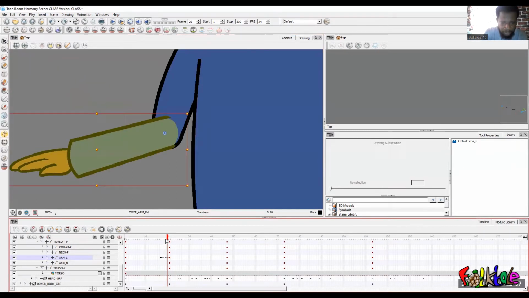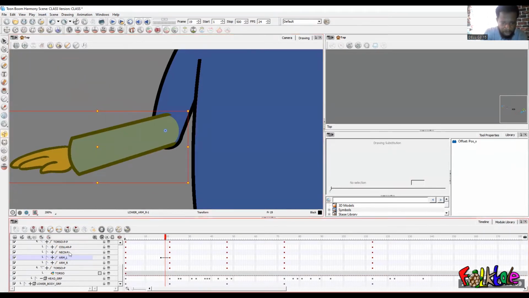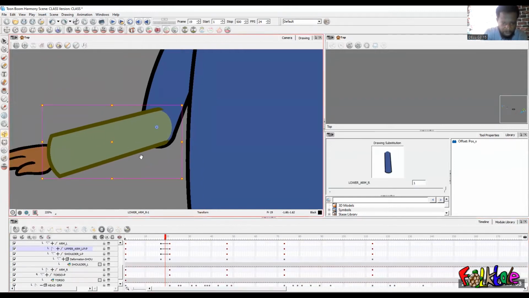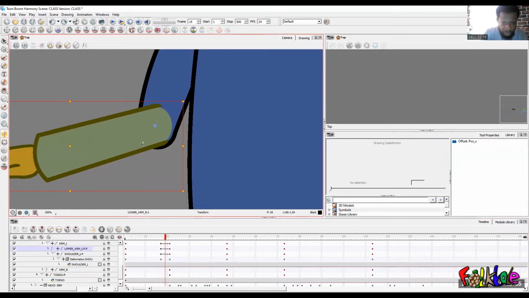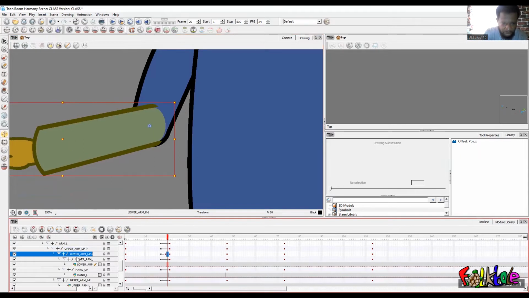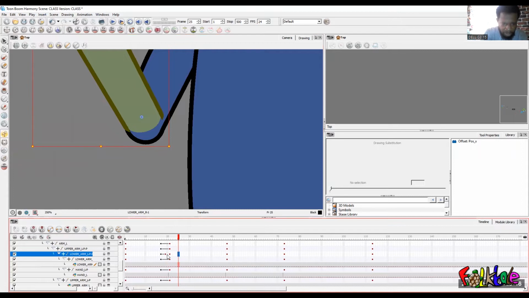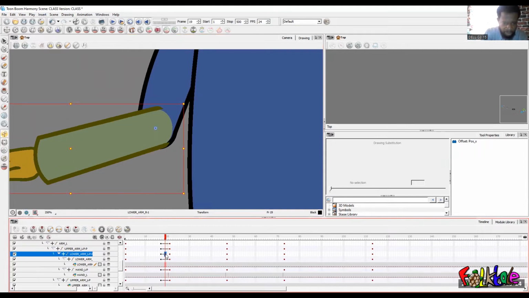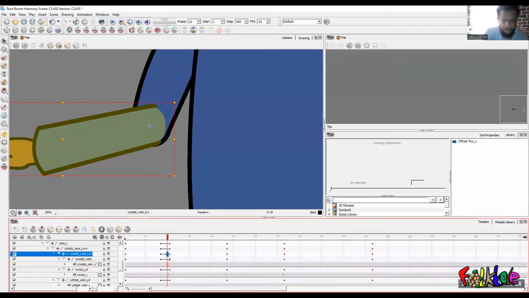Now let me show you. Let me undo, then go into that arm and show you what I mean. Now move this guy. If I move this guy and fix him well here, you will see what will happen. Let me go in there. You see that the lower arm, if I go into the lower arm, the line disappeared. That means that the interpolation there was erased as I moved this keyframe here. So interpolation here was erased.